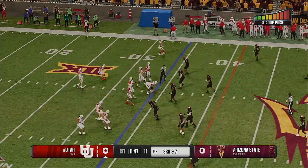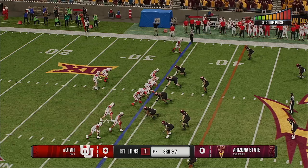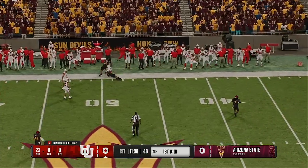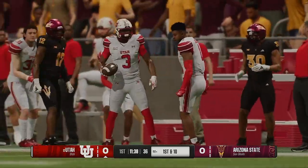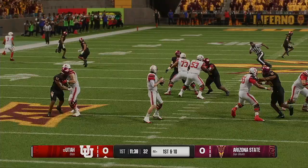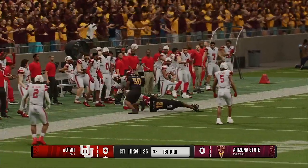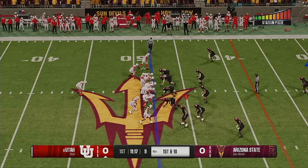Now it's third down. Not going to be easy here. Backed up, a long way to go for a first down. Drops back, looking to throw for it on third down. Fires it to the wideout. Beautiful catch right near the sideline. Gets the foot down. The defense knows he's going to get the ball. You still can't stop the quarterback finding this receiver to be able to pick up another first down for this offense. The Utes are on the move here.